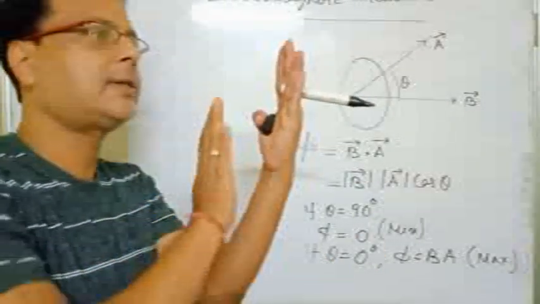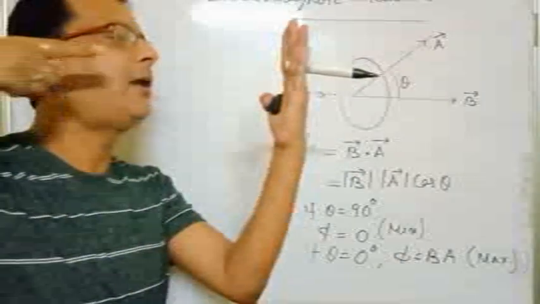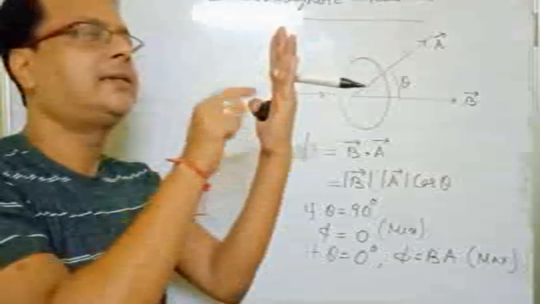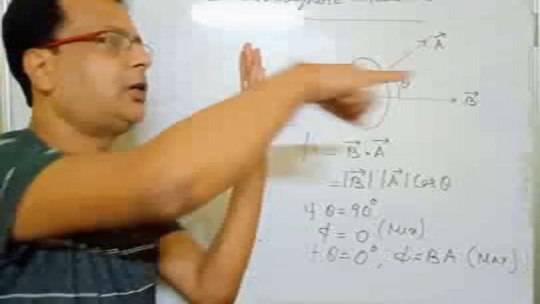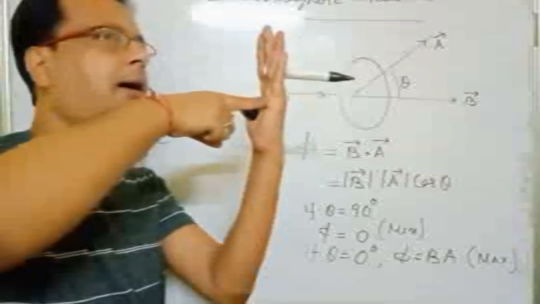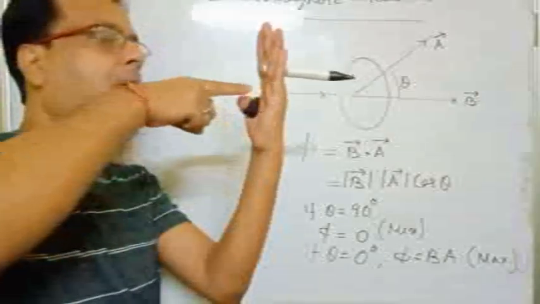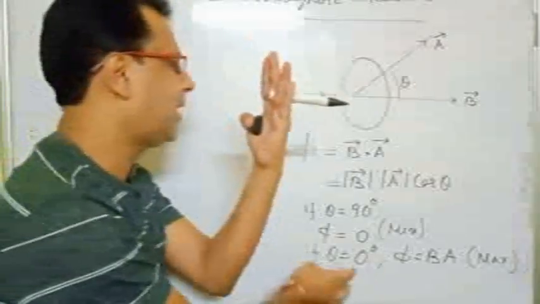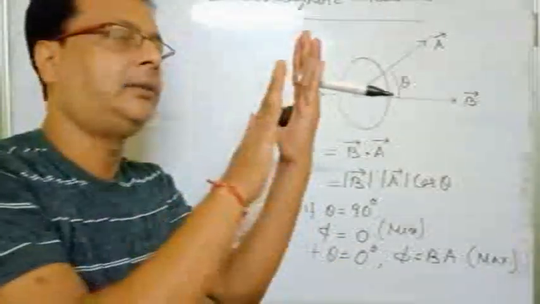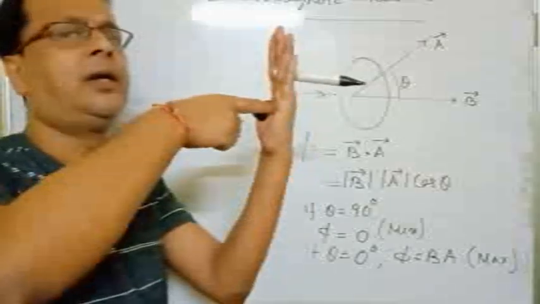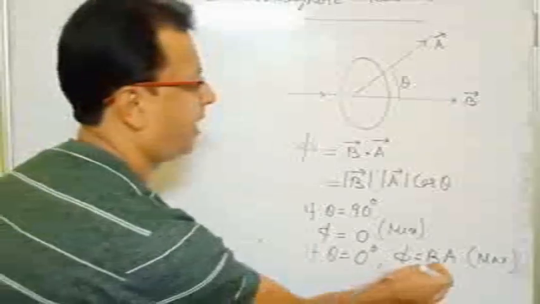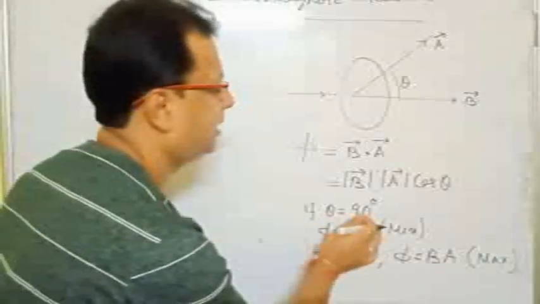Now this is a bit confusing here because magnetic lines of force are perpendicular to the area. But since this is an area vector, it has a special direction this way. And so magnetic lines of force and this area vector are in the same direction. That is why theta equals 0. So theta 0 means this area is perpendicular to the direction of lines of force. So theta 0, flux maximum; theta 90 degrees, flux minimum.